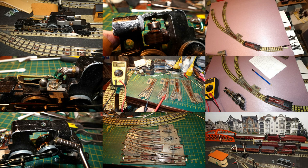Nevertheless, perhaps something useful can be gleaned from my efforts, and I did eventually manage to replace the point on the layout with something that, for the time being at least, seems more functional. And I'll finish with some running video after that replacement with my two latest 2-rail to 3-rail conversion locos pulling little trains.